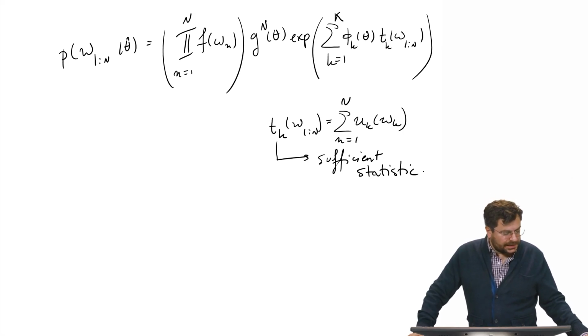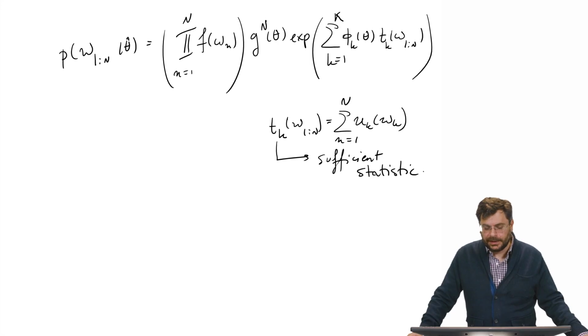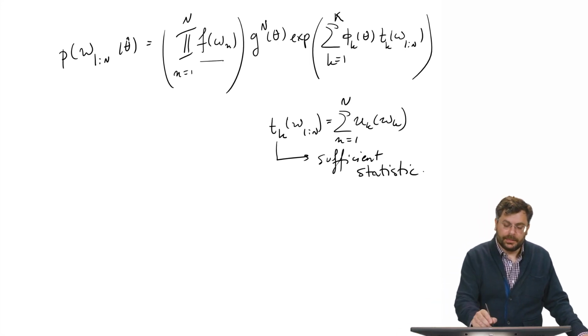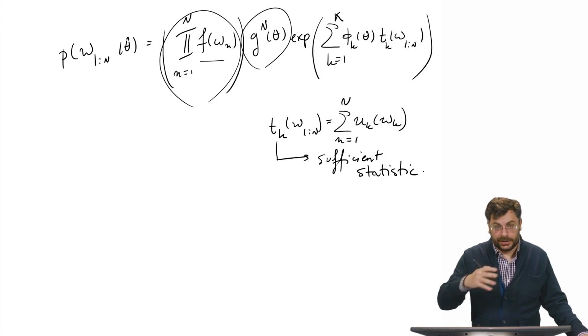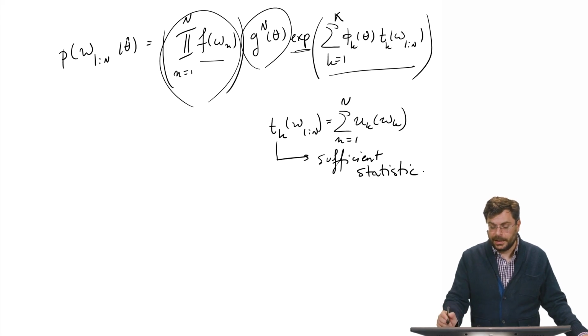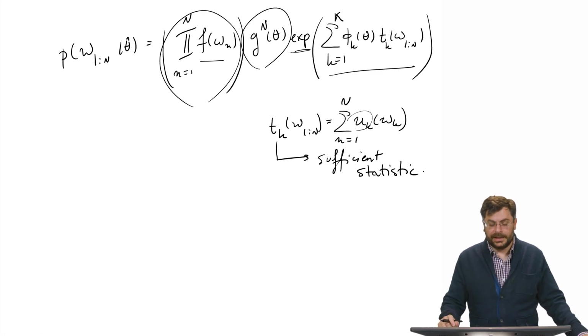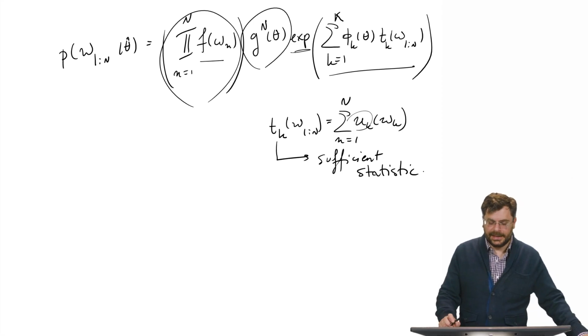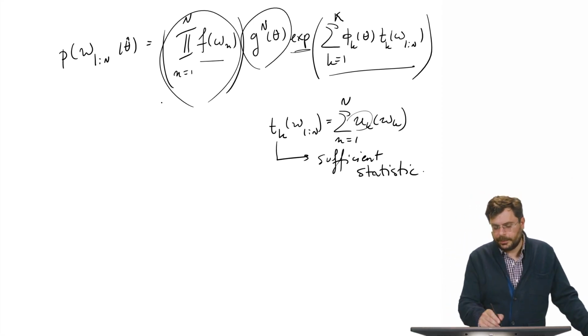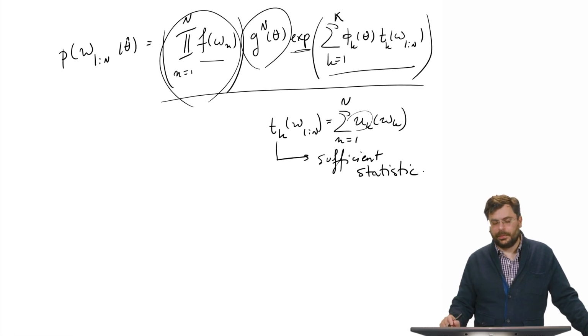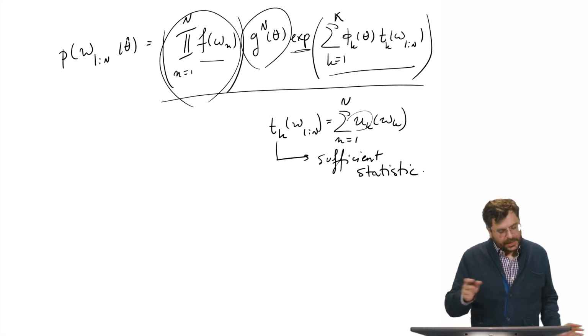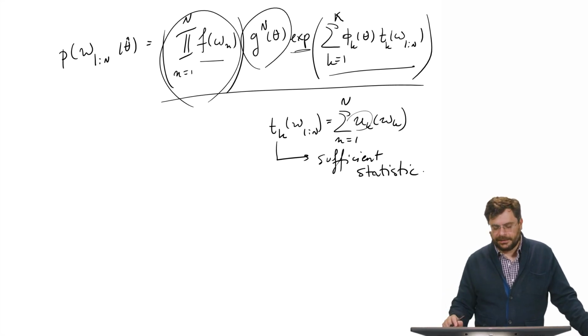So let's look at this for a second and take stock of what we've written down. We have the term f, which appears now as a product. We have the term g, which is now only depending on parameters, so raised to the power of N. And we have an exponential, which is the sum of two terms. Instead of summing over my u_k in the argument of the exponential, I've rewritten them as a t_k, and I've called that a sufficient statistic. So this is what my likelihood would look like for n data points if it belongs to the exponential family. And again, just to repeat, if it belongs to the exponential family, then I can find a conjugate prior, which I'll talk about very shortly.